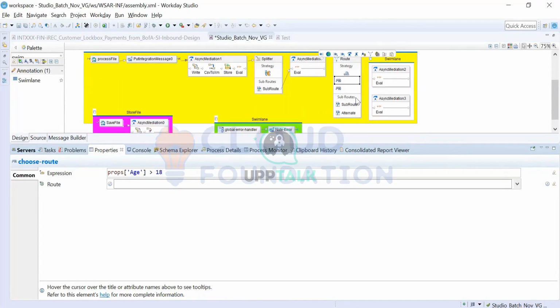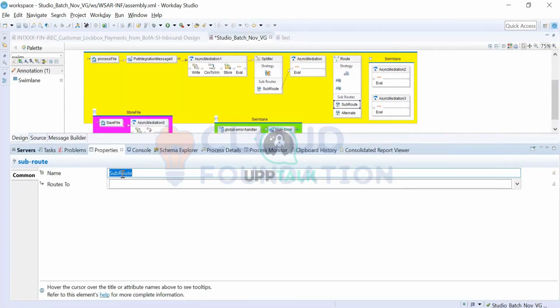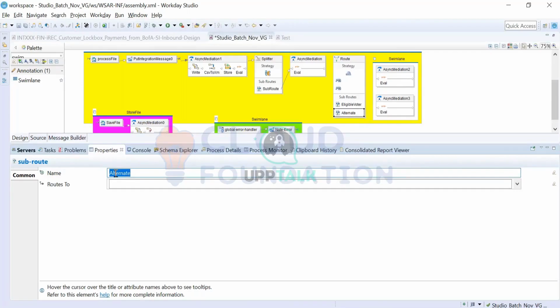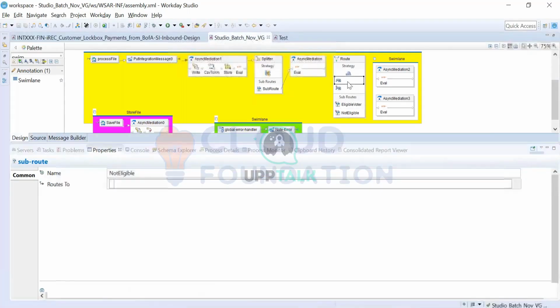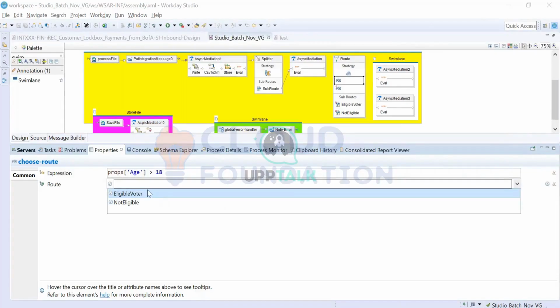If props age is greater than 18, then choose subroute, or we will rename this route. We can say eligible voter. And not eligible, right? So if age is greater than 18, go for eligible voter.